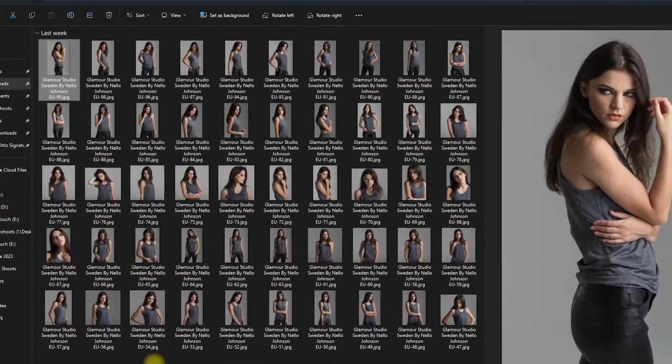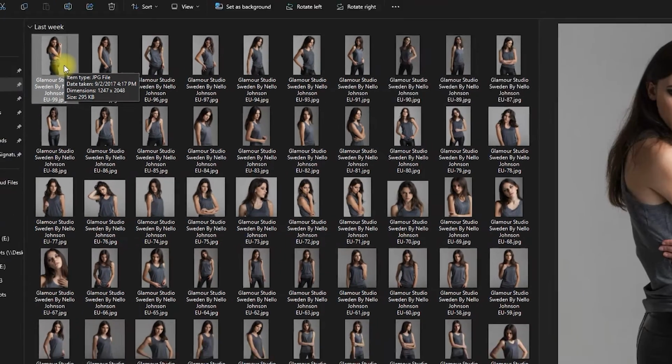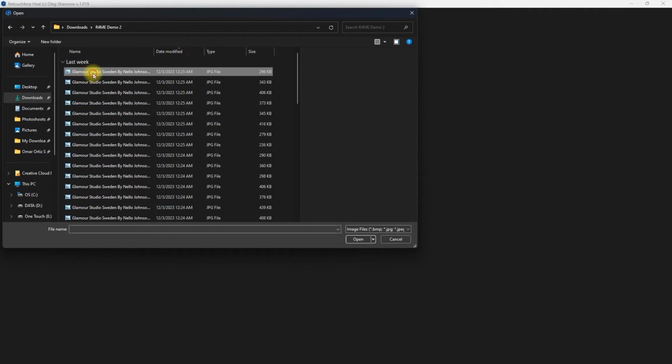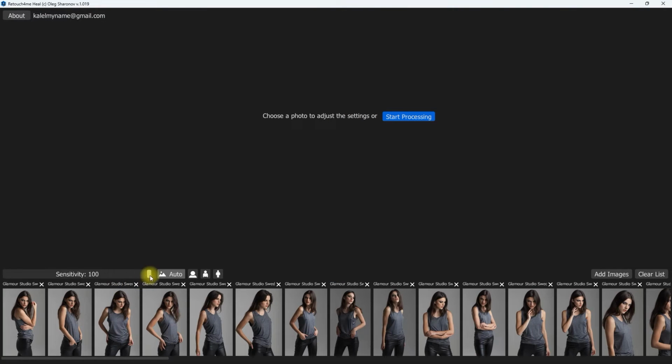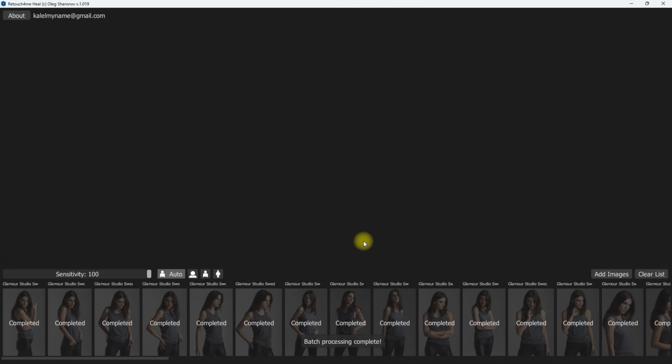Now, the next batch processing plugin that we will be using is the Heal plugin. These images are downscaled and optimized for social media posting, which is 2048 pixels on the long side of the image. So let's import these 50 images to the Heal plugin. I will keep the sensitivity to 100 and set the image size to auto. And then we create an output folder and then select that folder to start the batch process. Okay, that only took about 2 minutes and 32 seconds, which is mind-blowing. Retouch4Me plugins not only edit your images with quality and precision, but also edit images with speed.